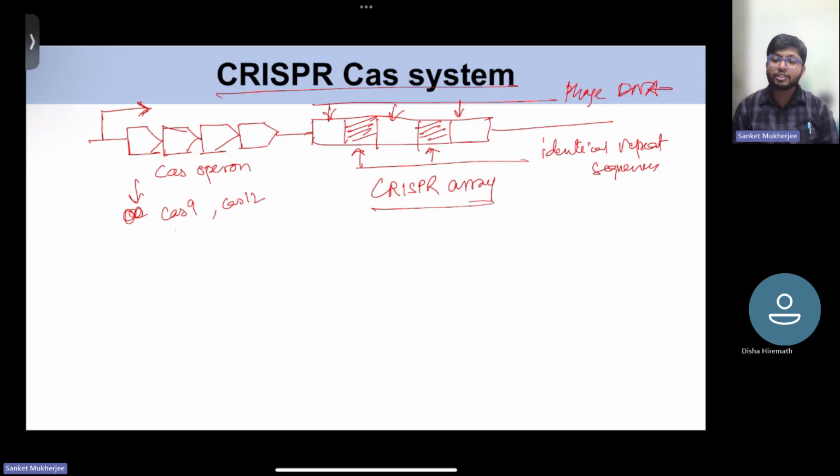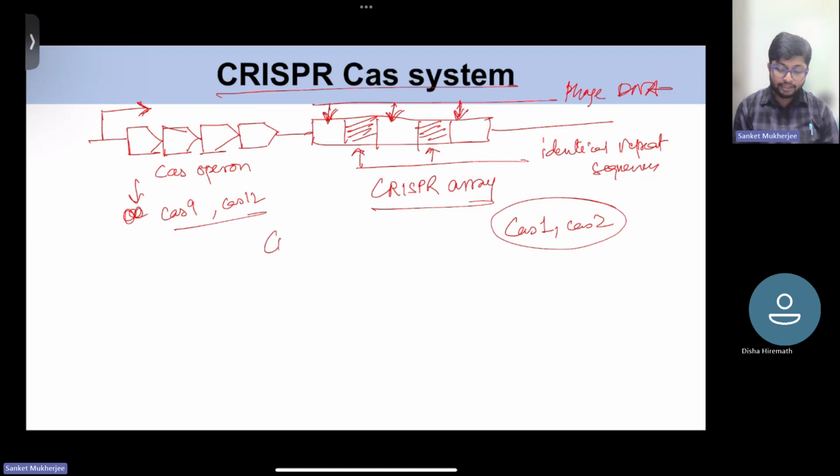So upon phage infection, a sequence of invading DNA or protospacer is incorporated into the CRISPR array using two very important proteins, which are present in all the CRISPR systems. They are Cas1 and Cas2. These two proteins are common to all CRISPR systems, whatever types of CRISPR systems you will study. They all have Cas1 and Cas2. And the role of Cas1 and Cas2 is to integrate these phage sequences or foreign DNA into the CRISPR locus, right? That is how it works.